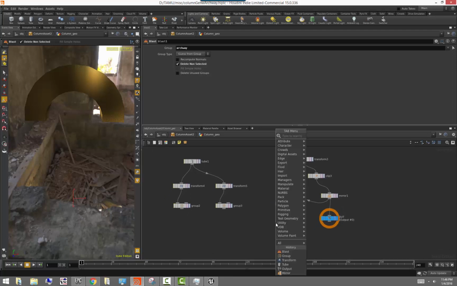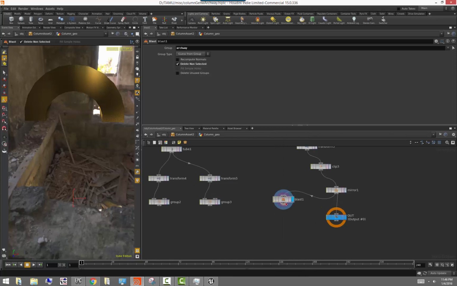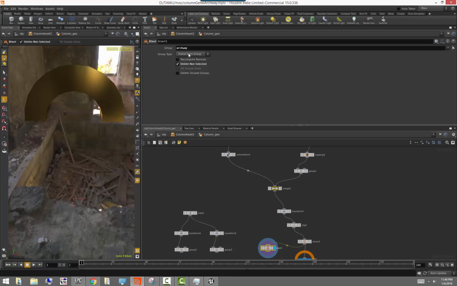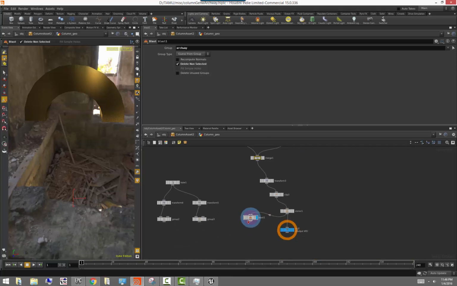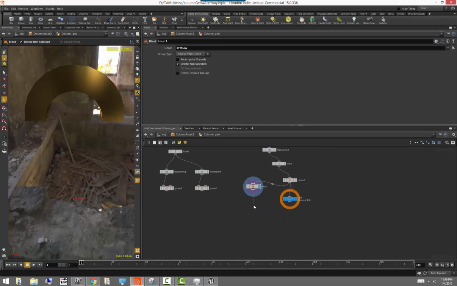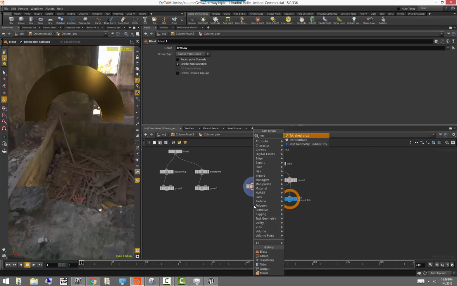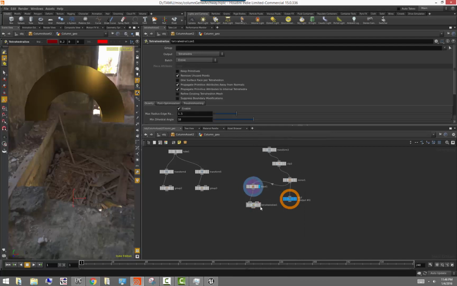Let's generate a convex hull for this. All I did to get the archway, remember we created a group here to separate it out, and I used a blast operator to isolate the archway by itself. Let's use a tetrahedral sub to generate a convex hull.